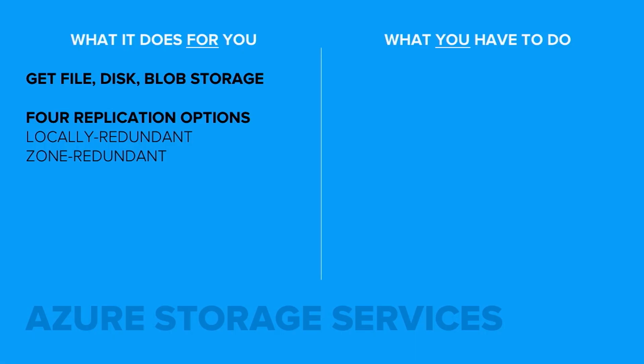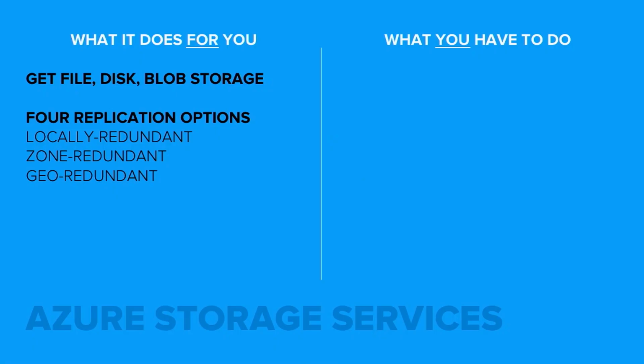Now, when you get to some of the newer ones, like zone redundant, this actually spreads it across availability zones. This gives you 12 nines of durability. So this spreads it across AZs in the region. That's pretty cool that that's built in. But that's okay. But geo-redundant is where it gets interesting. So this is 16 nines of durability, which starts to get ridiculous. I mean, it loses like a kilobyte a year or something like that.